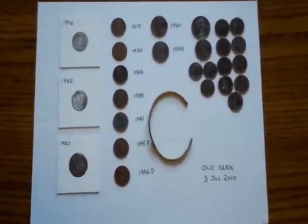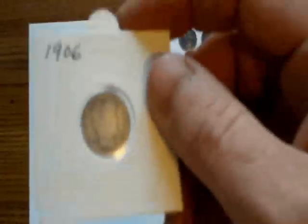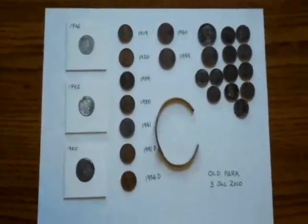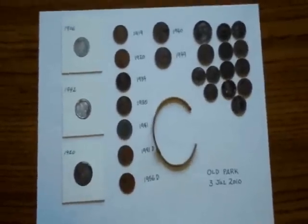I have now pulled 16 silver coins out of that park, and this barber dime is my 20th silver for the year, and it was the 16th silver out of that park since I started hunting that May 1st. So in 9 visits, I've pulled 16 silver coins, which is pretty good for a hunted out park.